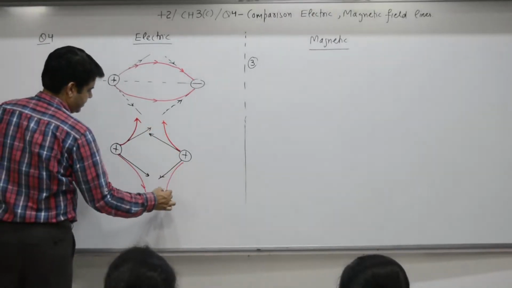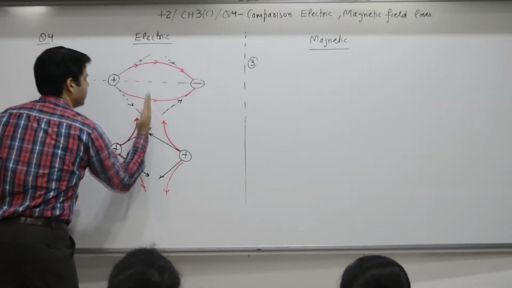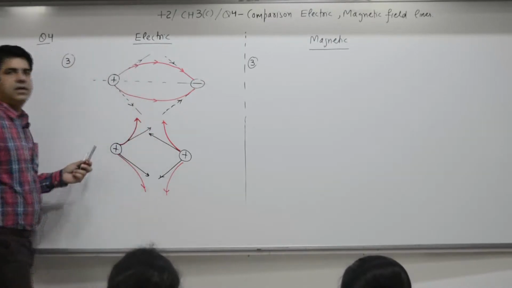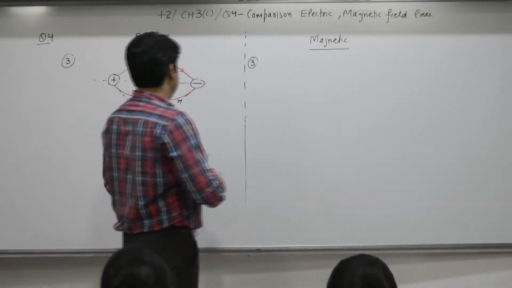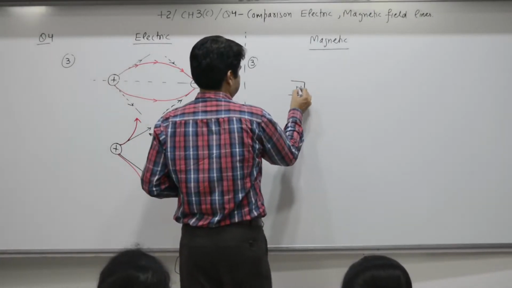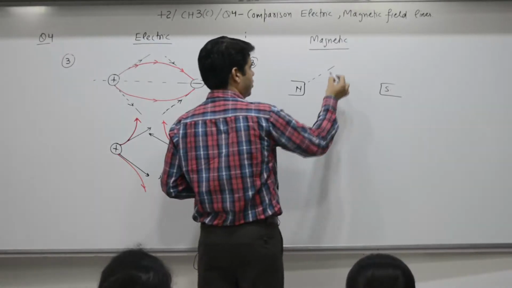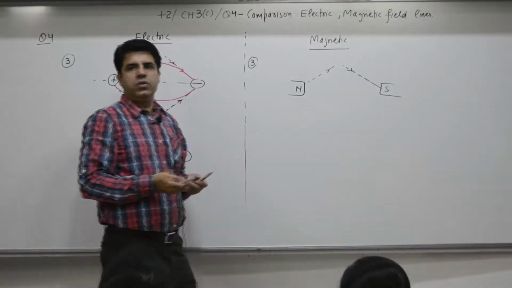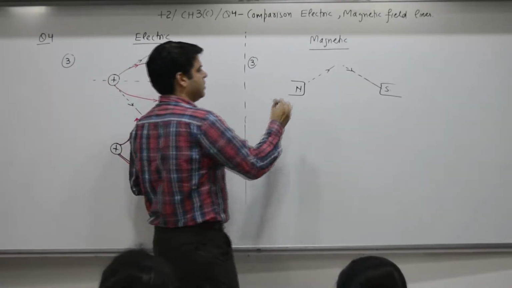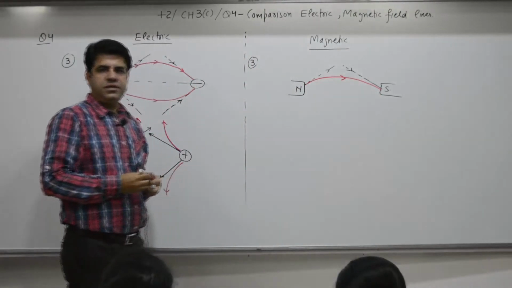In which direction? They repel along this line. That means this is longitudinal. This perpendicular direction is termed as lateral. So they repel laterally. Same is true for magnetic field lines also. How? North face, south face. If you think lines are moving out of north, moving towards south, will they cross each other? No. They will modify in a similar fashion.